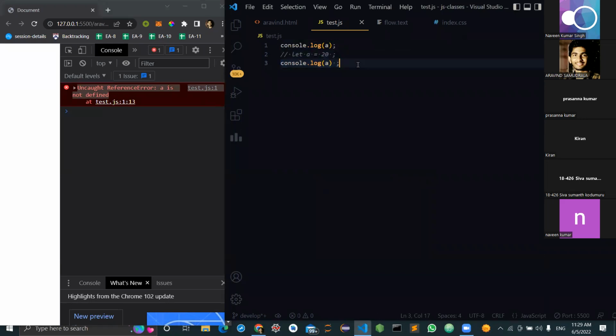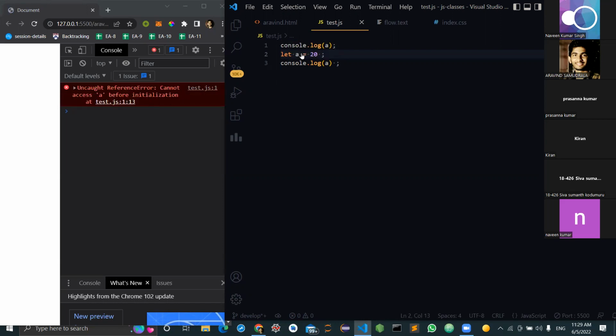Okay, know the difference between the two things. Actually, JavaScript knows who the variables are before execution only. Even let declared variables are known by JavaScript. That's why it knows beforehand how many variables are there, and out of them how many are declared with var, how many with const and how many with let, before execution only. Since JavaScript knows there is a variable a, but it is initialized in line number 2 while we are trying to access it in line number 1, it throws an error that we cannot access the variable a before its initialization.